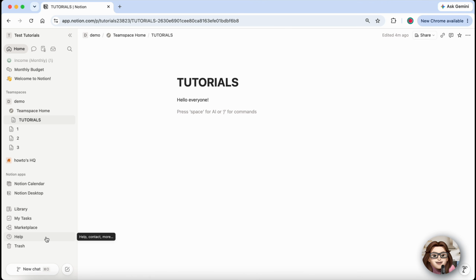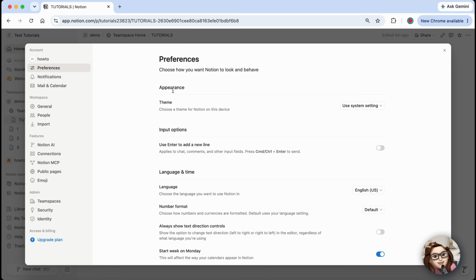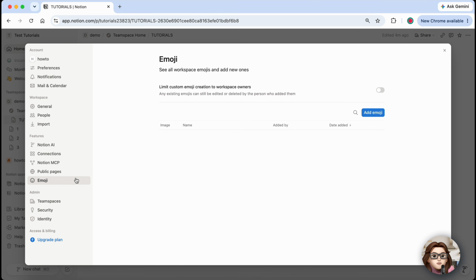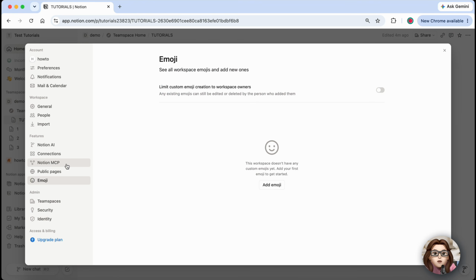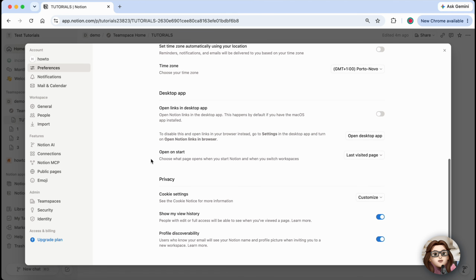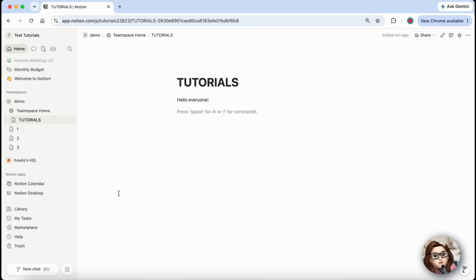Select Troubleshooting, then choose Reset and Erase all local data. Confirm the action when prompted. This clears the locally stored app data and signs you out, but your workspace remains safely stored in your Notion account. Once the reset is complete, sign back in with your Notion account. Your pages and databases will automatically sync back from the cloud.